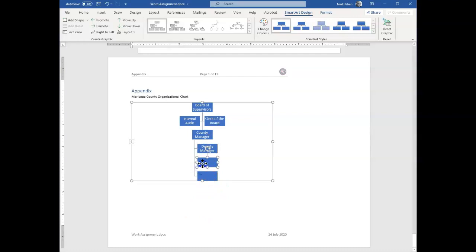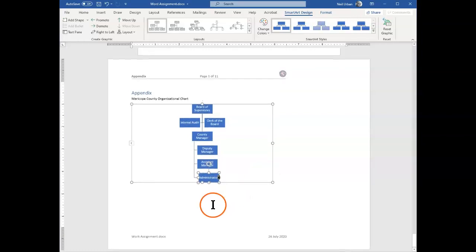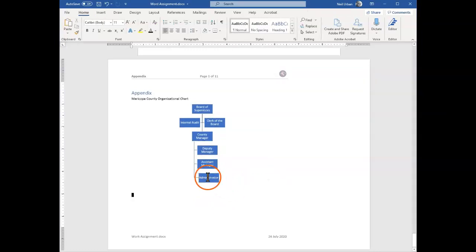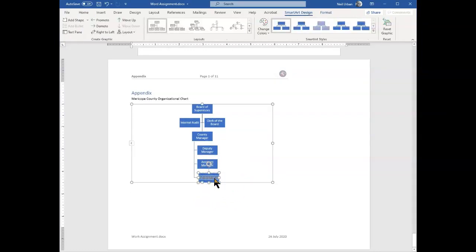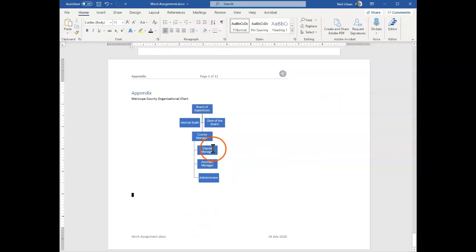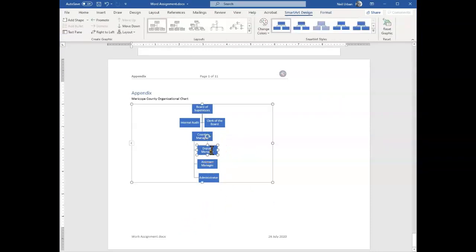Deputy manager, we have the assistant manager, and we have the administrator. Alright, now the deputy manager has 3 people that report to him.